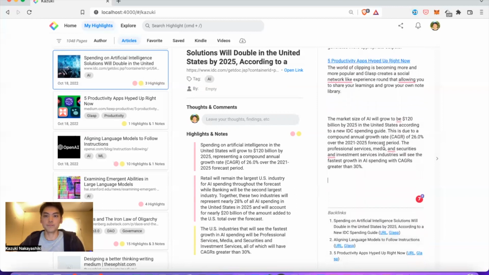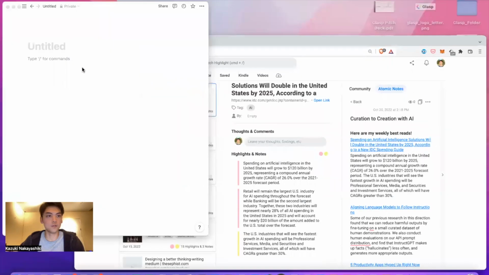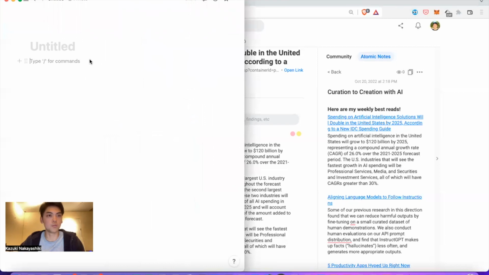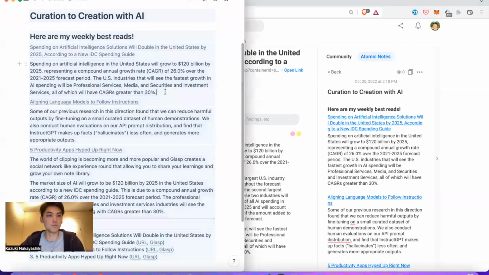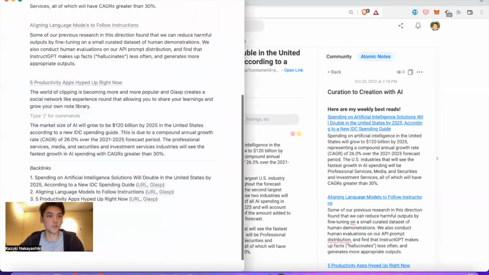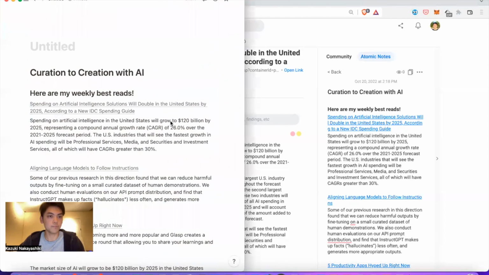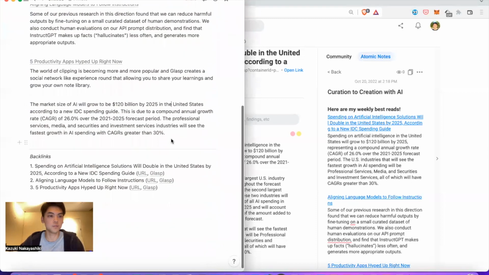And then let's say you're ready to send it to your audience. If you're ready, you can click copy content. Then let's say this is my Notion. And if you hit Command P, you can easily paste your atomic notes to your note-taking system. So yep, like this. You need to adjust a little bit, like spacing and paragraphs, but this helps. You can also copy the backlinks, so you can easily come back to where the information came from.